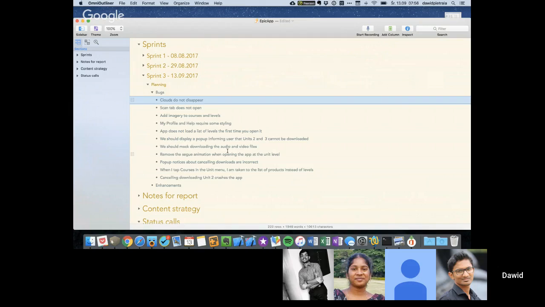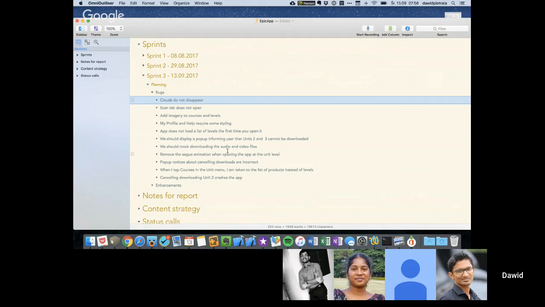Is it feasible that we're going to do that by tomorrow, the end of day? Before that, David, for the imagery and my profile and help page, we need some mockups and images. Once that is done, we can do away with that. Imagery is done, right?